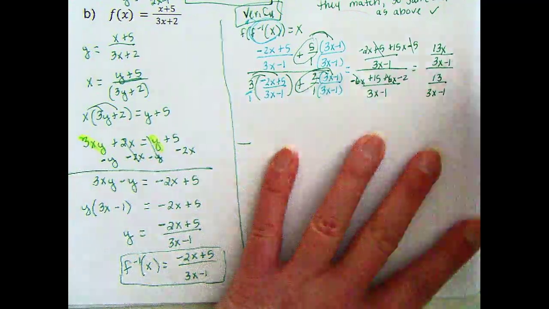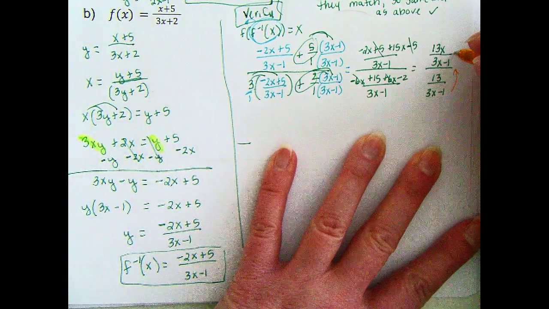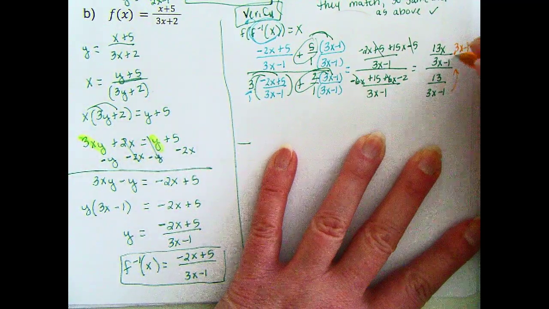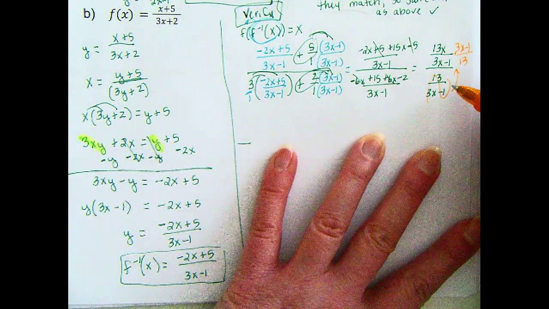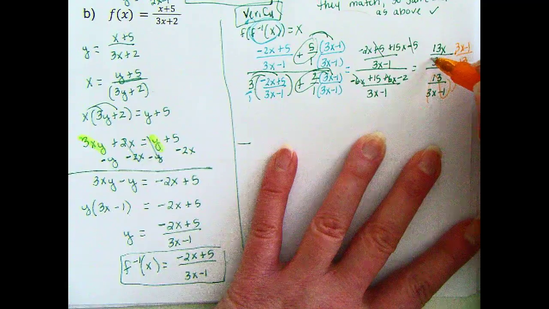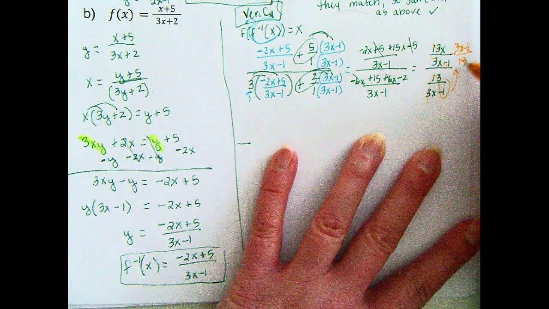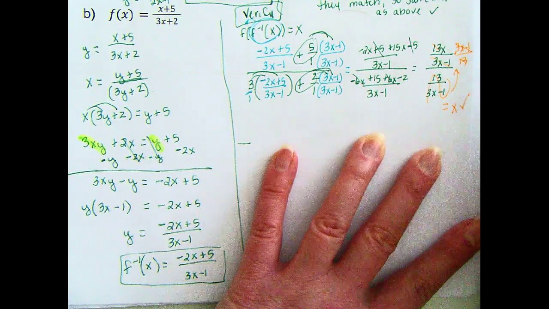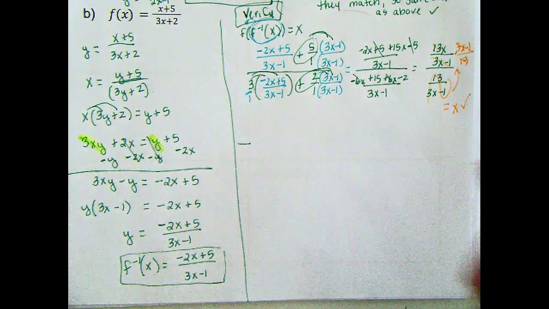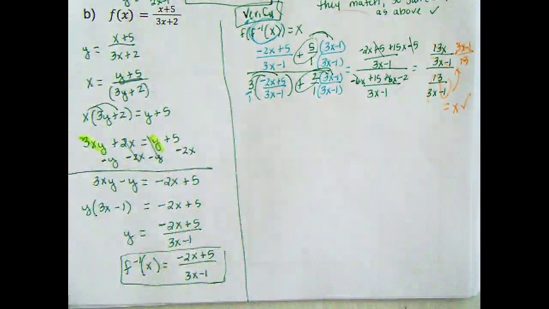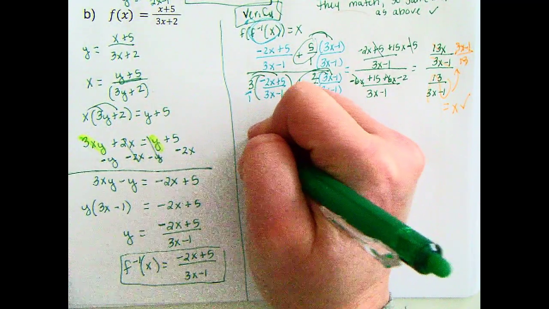When I do my reciprocal and I flip it, you're like, please, please, please let something cancel. So I usually do the weird squiggle because nothing canceled. It just moved. And check it out. 3x minus 1's cancel. 13's cancel. I'm left with just an x. Check. Halfway there. Now I have to do, so I left enough space. Actually, probably could have gave myself a little bit more room.